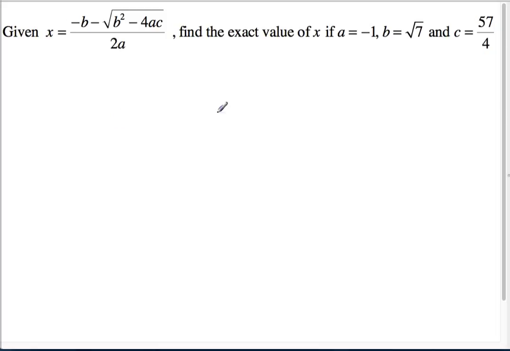All right, so given x equals minus b minus the square root of b squared minus 4ac all over 2a, we've got some surds here, it's not going to be pretty, but if we keep going at it one thing at a time, we should be all right.